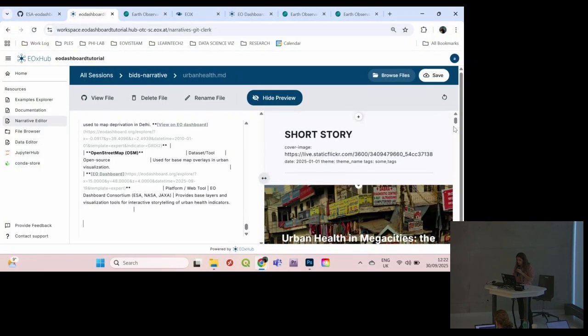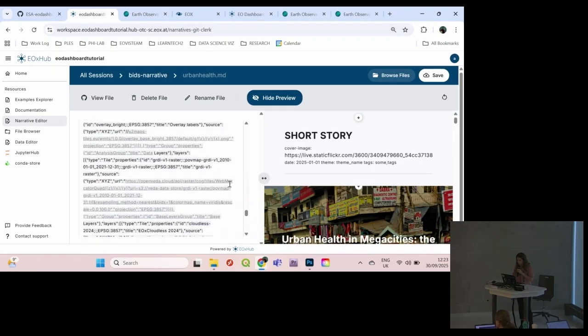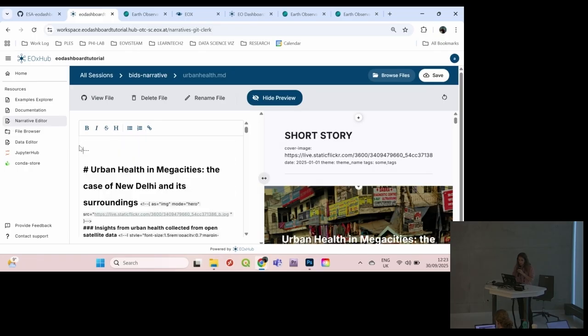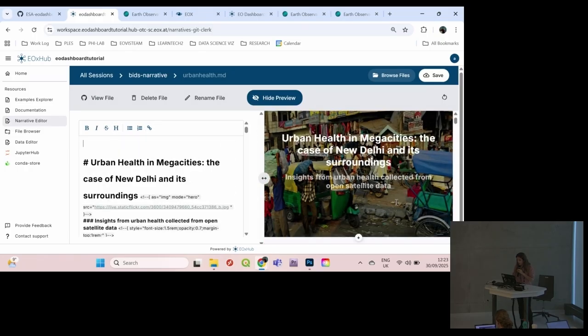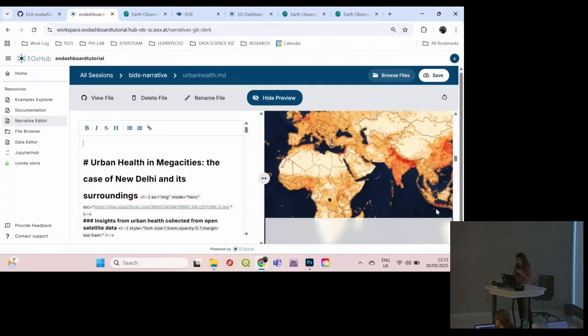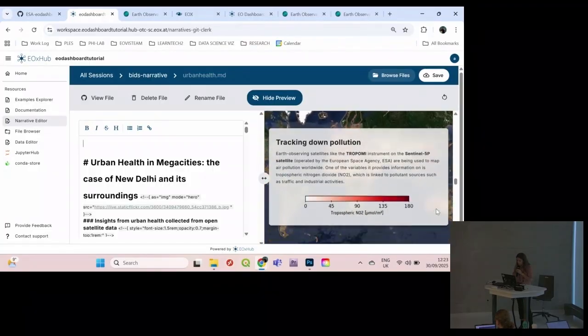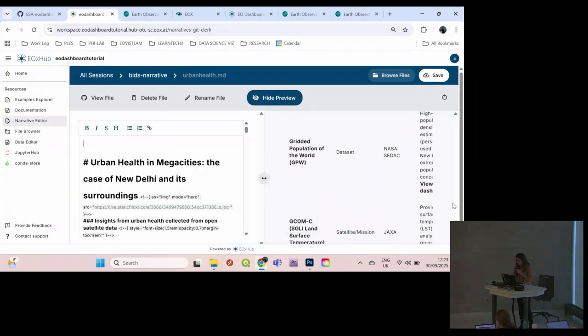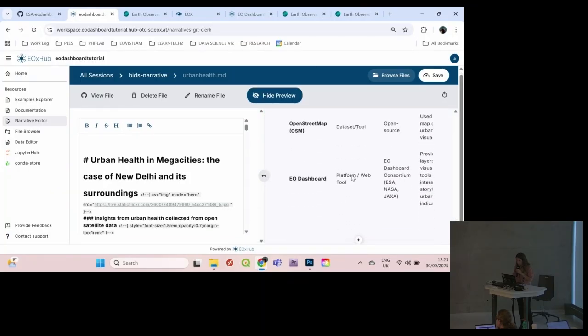And in this case, you also have added another section that we did not create, which is a table to show the data references, and also you can include notebooks. For instance, once you tell the story, if your goal is educational purposes, to teach people the research behind it, it can also be nice to add a notebook.